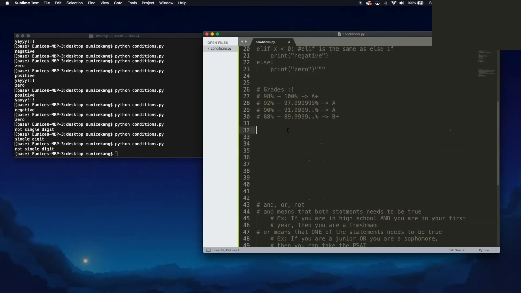We first off need an input from the user. So grade is equal to, we want this to be a float, because grades aren't always going to be whole numbers. So float, input, what is your grade in percentage?